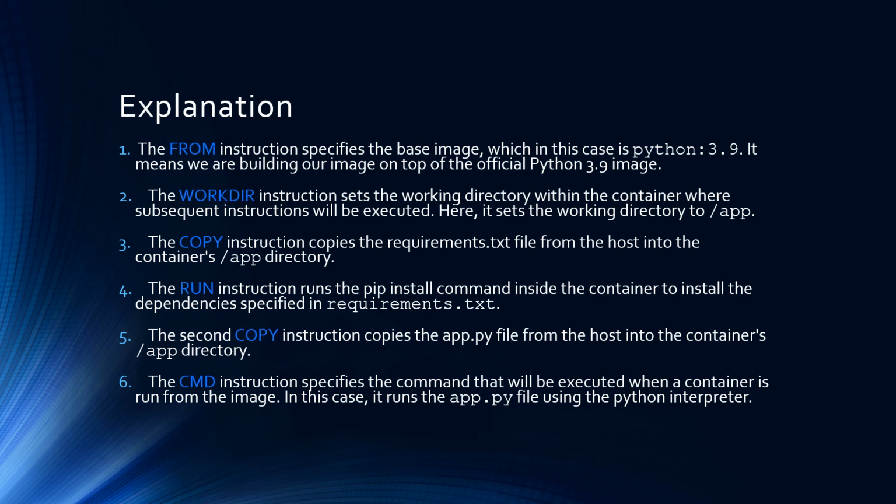The FROM instruction's choice of Python 3.9 is strategic. It provides a good balance between stability and modern features. When setting the working directory with WORKDIR, we're following a container best practice of isolating our application files. The separate COPY commands for requirements.txt and application code aren't just for clarity, they optimize Docker's layer caching mechanism. If your requirements don't change, Docker reuses the cached layer, significantly speeding up builds.